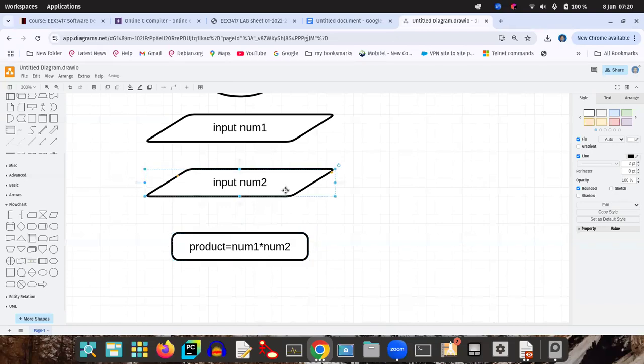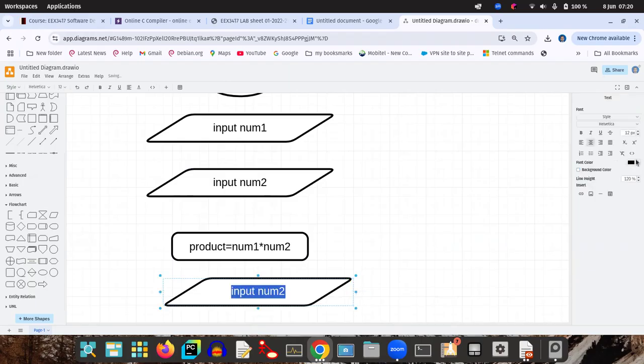Then this is display. Display is also output, okay? Display product.